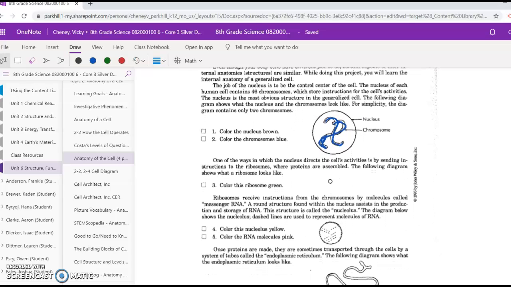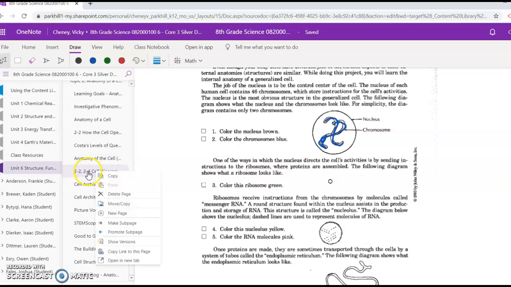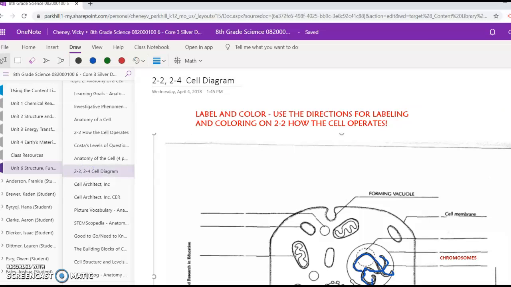Here it says that you are supposed to color the nucleus brown and color the chromosomes blue. If you go up here to the color, you can click on that and you can color those specific organelles. If you look at your cell diagram, the easiest thing to do is to go through the cell diagram and label as you go along.